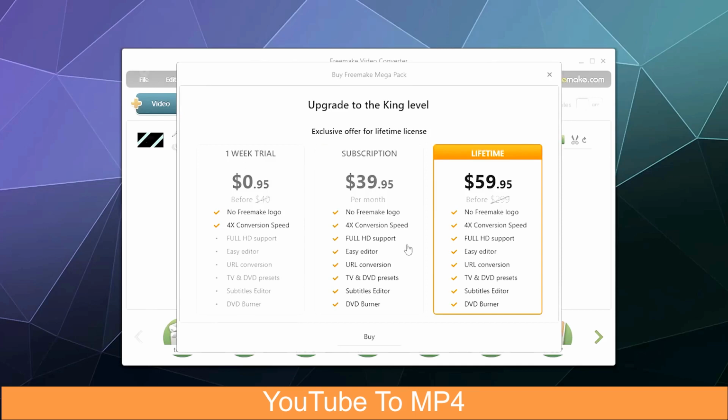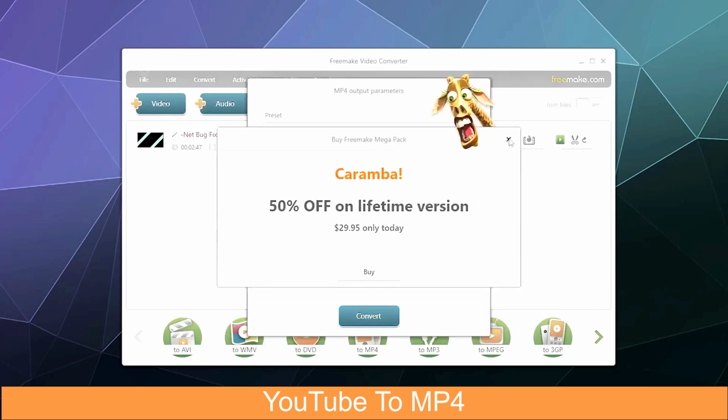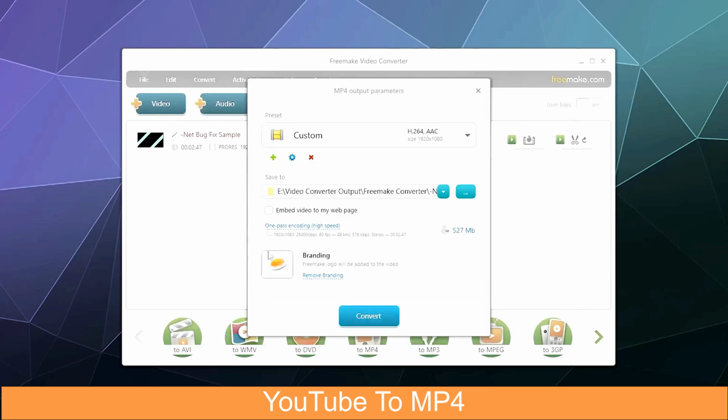And it's going to warn me down here if I say to remove the branding that this particular free version is only a trial version, and if you actually want to get the most out of it, you're going to end up paying like 60 for a lifetime license. They say it's on sale, but I have a feeling this is just the standard price. But I don't really care for the purposes of this tutorial, so I'm just going to roll with it.